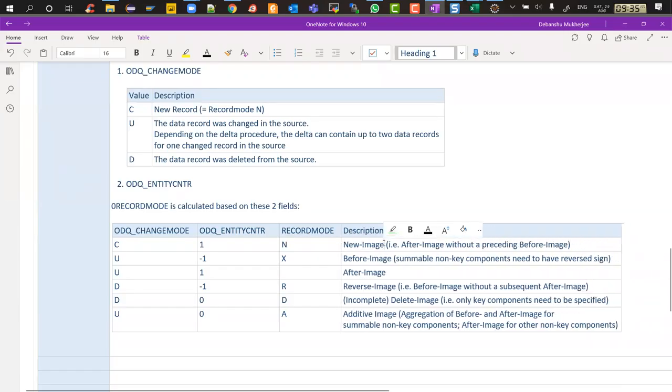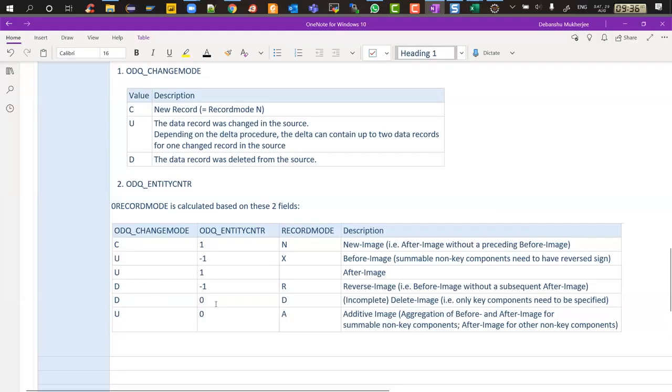If I have U, within U I can have before image and after image. Before image will be -1 entity counter, and after image will be +1. Both will have U as the change mode, but entity counter will be -1 or +1. This will be equivalent to your record mode X of the past and blank of the past. Then you have D for deletion.